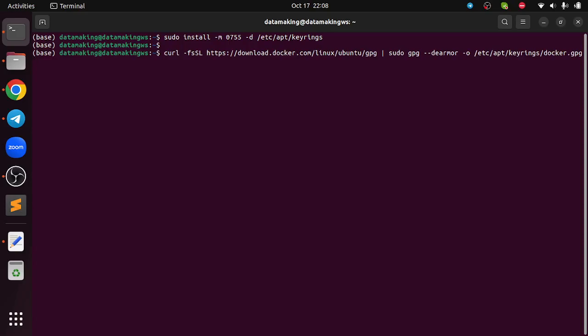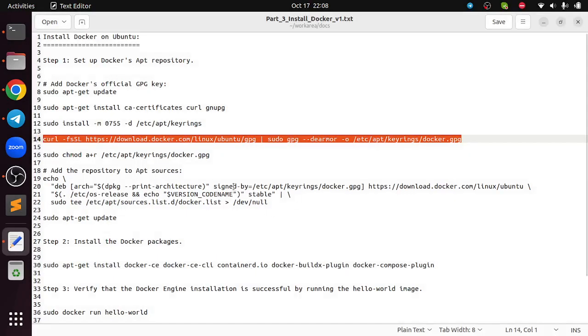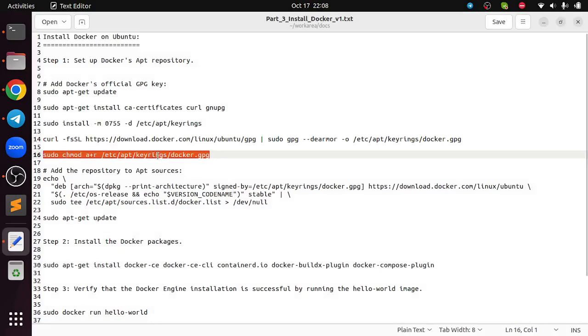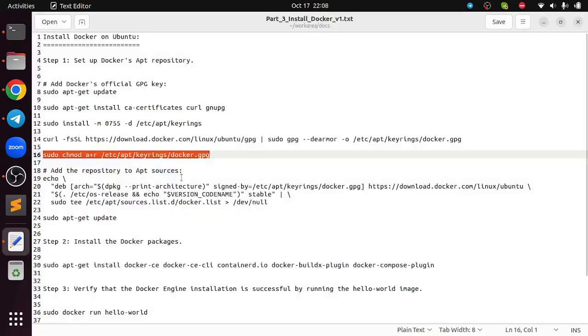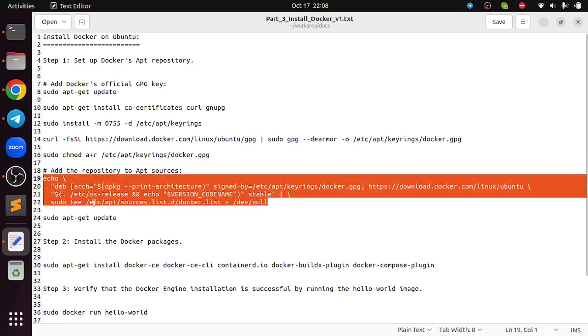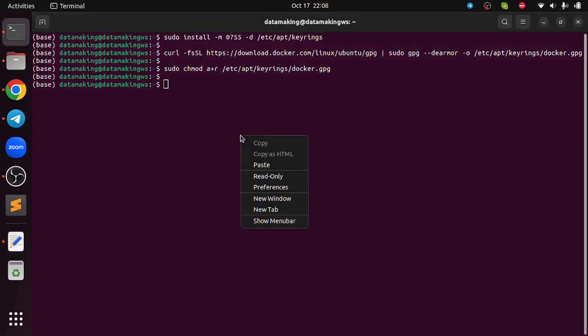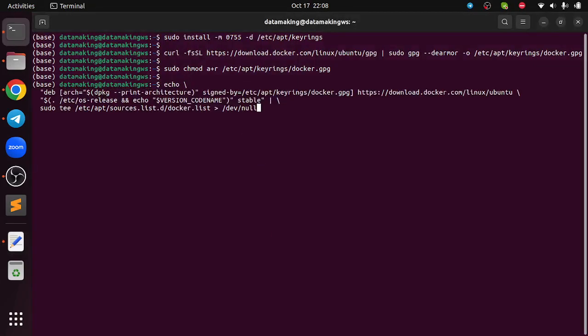For that, you run this curl command, and then set the permission for the key rings by running the chmod command, and then you can add this repository to the apt sources. Take these 4 lines of command, which you have to run at the same time, right? So from echo to the /dev/null. Copy all these 4 lines, then go here, paste it and just hit enter.